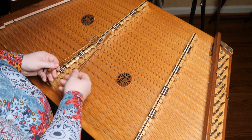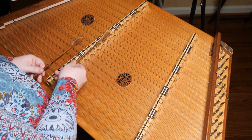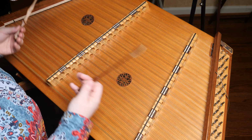And then this run again. And then your ending of your A part, which goes back up to this A. Down three, skip. And end. And that's the whole song.